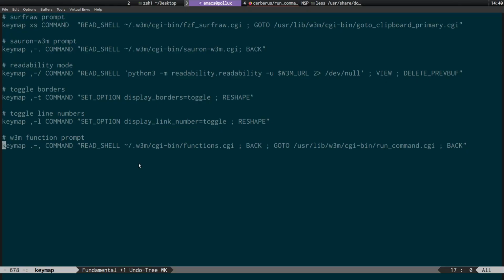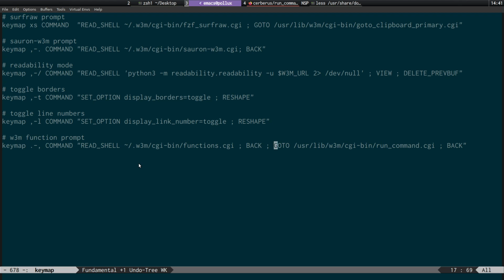So with the keymap, what we do is we first of all run the first script, the functions script, which took the functions file, created the menu, and then copied our selection of our command to the clipboard. We then have to go back a buffer, and then we run go-to, and this is what had me stumped for ages. I just couldn't get it to work.